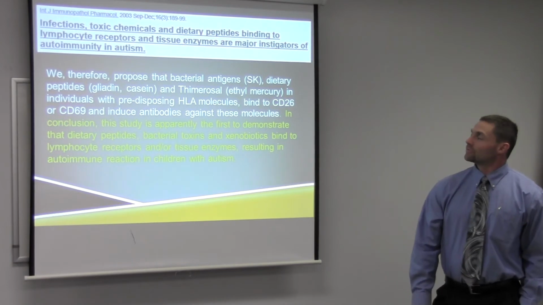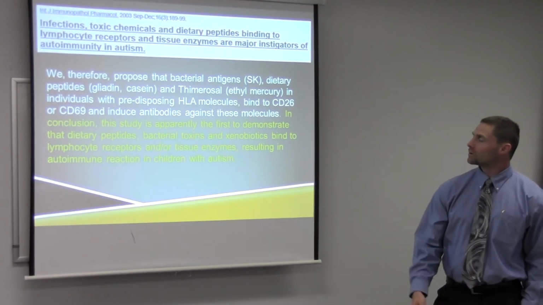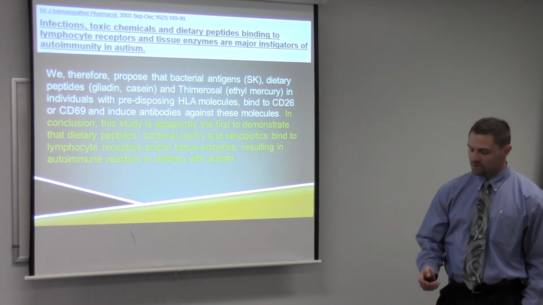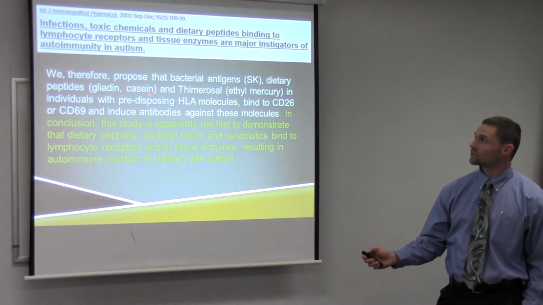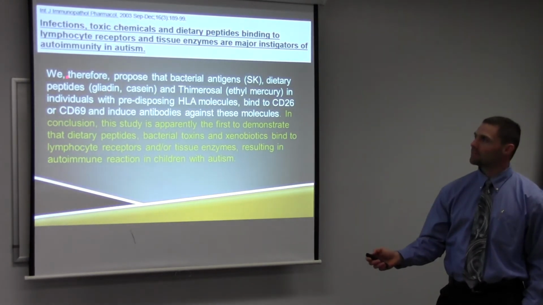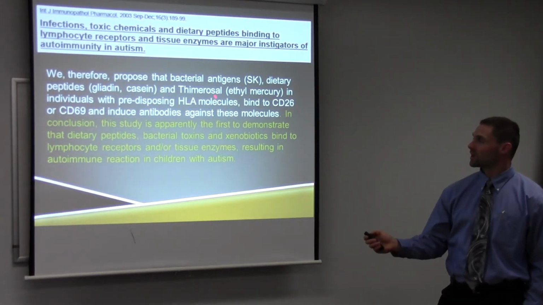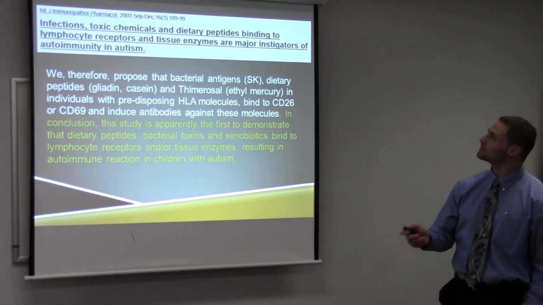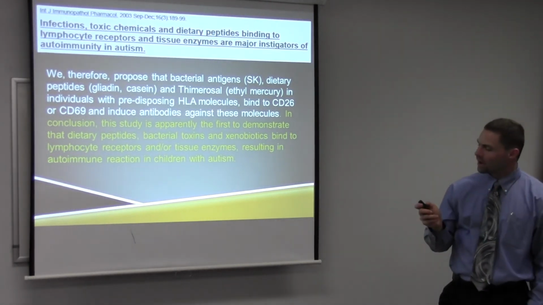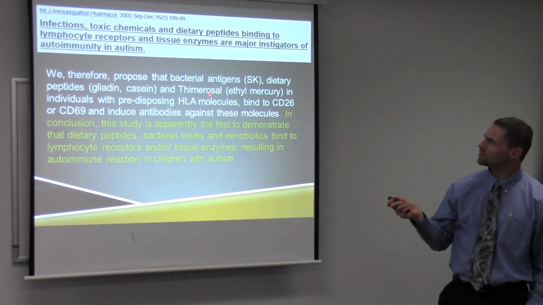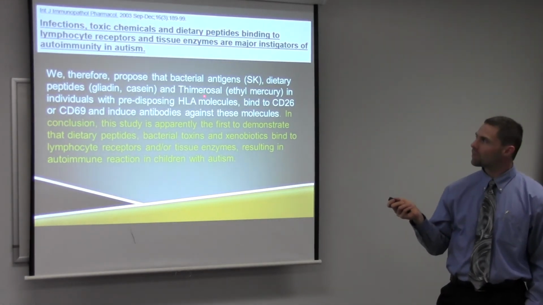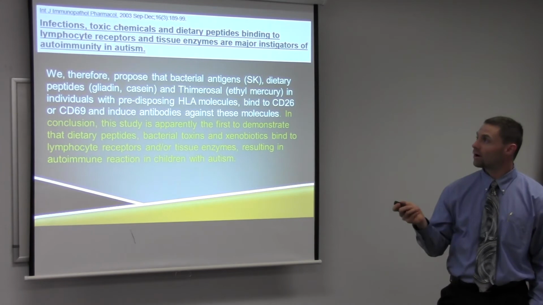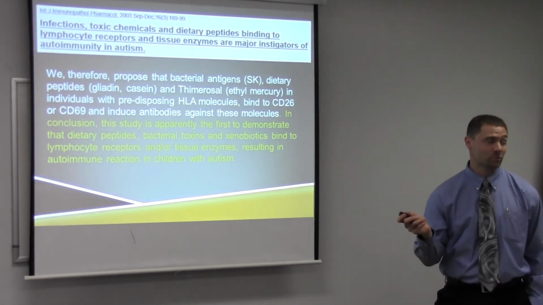So this one is actually looking at a few of the other triggers that we kind of touched on a little bit. Just to point out a few here, you've got your different bacterial, you've got your dietary, so these are the two that have gotten a lot of attention: the wheat-based products or grains, and then your casein from your dairy, and then your thimerosal from your mercury. But look at this in terms of the thimerosal for a minute, because what they're saying with this is it's not the mercury toxicity per se, it's the mercury causing an elevation of these autoimmune antibodies that's driving this. That's what this is saying.